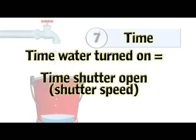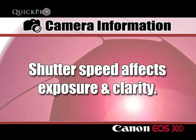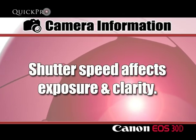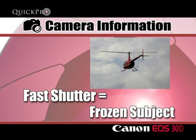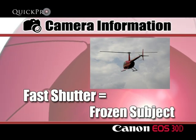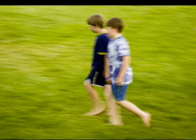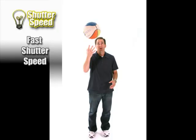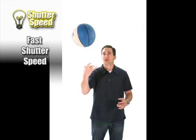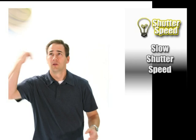One way to better understand the relationship of aperture and shutter speed on exposure is with an analogy. Consider the proper amount of light or exposure to be like a full bucket of water. Then consider a water tap from which you will fill the bucket to be the aperture or opening on your lens. Finally, consider your camera's shutter speed to be like the amount of time you will leave the water tap turned on. The more the tap is open, the more water will come through the hose into the bucket, and hence the shorter amount of time you will need the tap to be open. Conversely, if the tap will only open a small amount and water is only trickling into the bucket, you'll need to leave the water turned on for a much longer period of time.